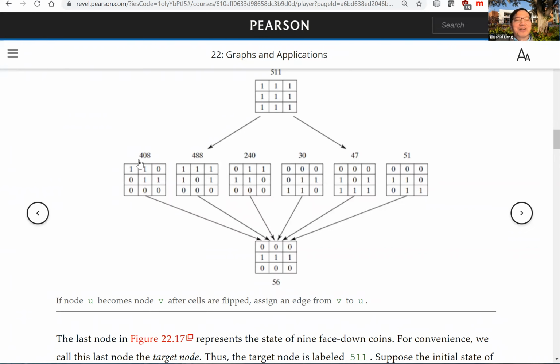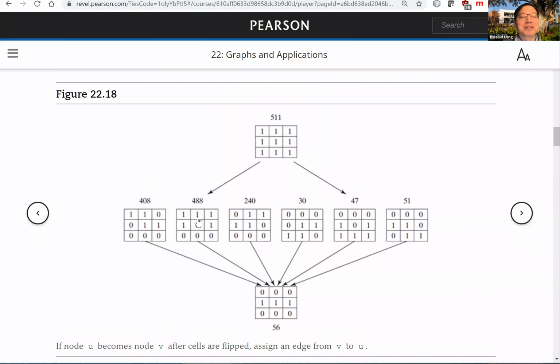So we're going to have an edge from 48 to 56. Now, if you flip the 1 here in the middle, you're going to have this 1, 1, this is 0, and that is 488. So we're going to draw an edge from here to here.